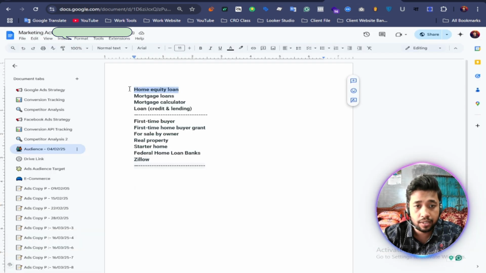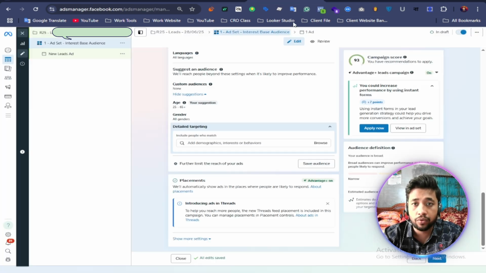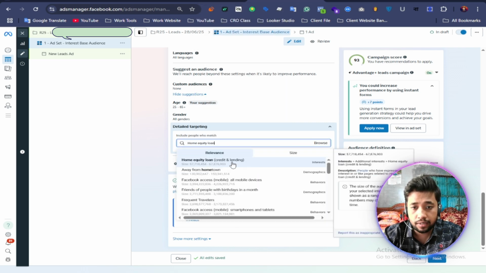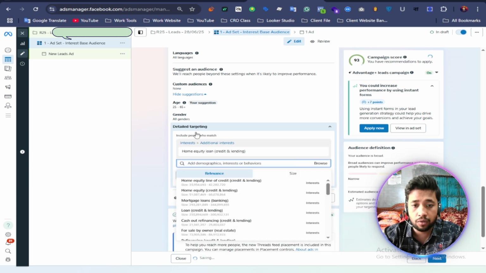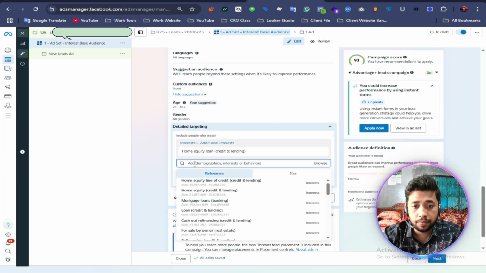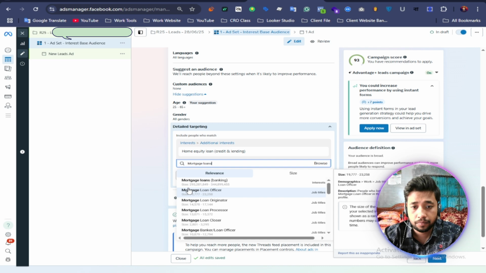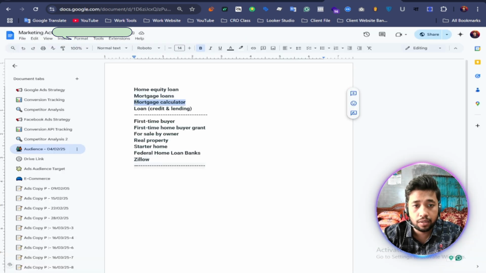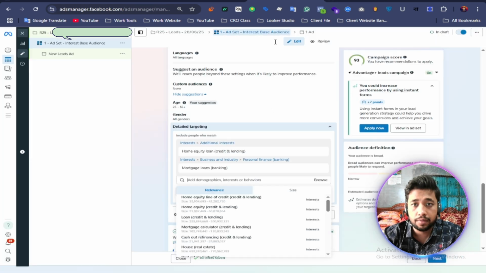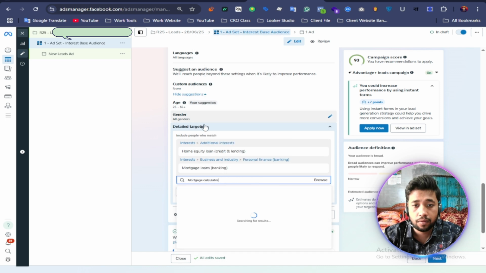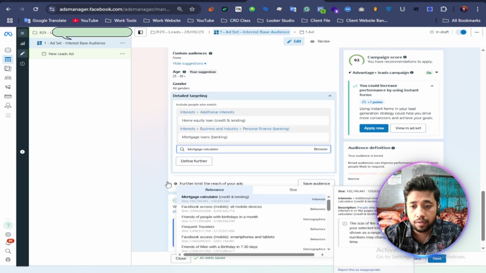First of all, I use the home equity loan interest. So I write here the home equity loan. Secondly, I use mortgage loan. The next option is the mortgage calculator.